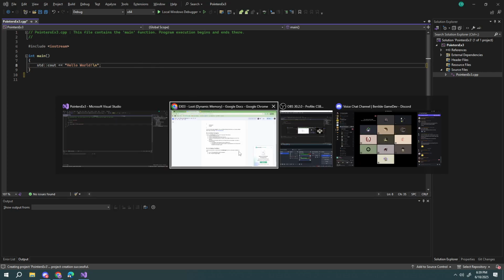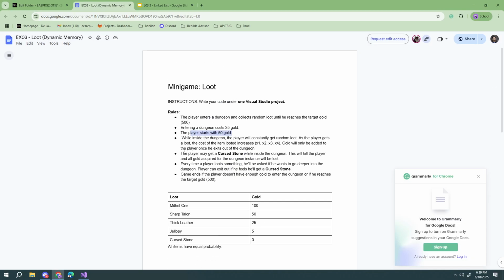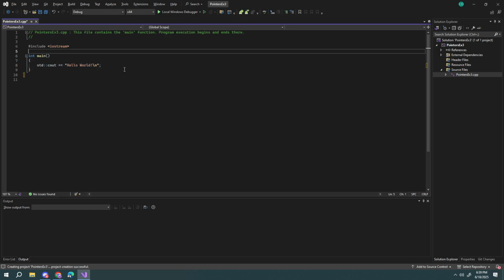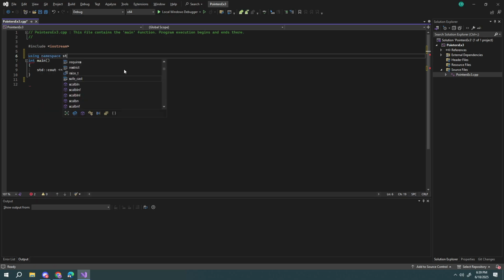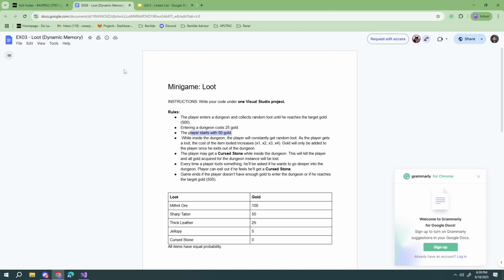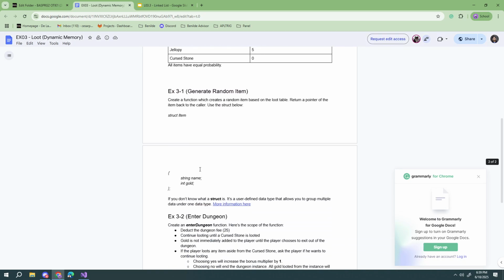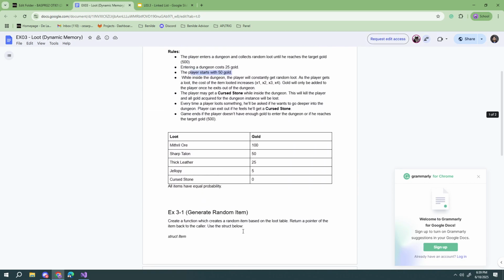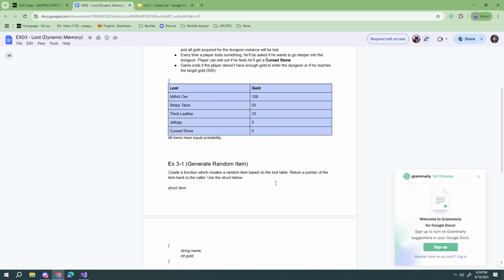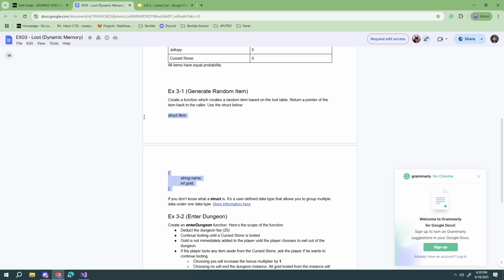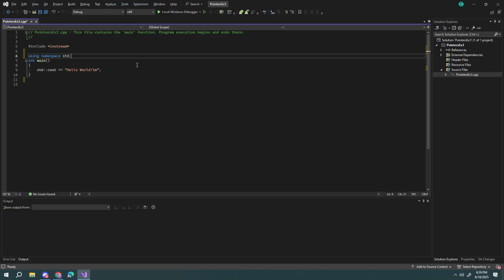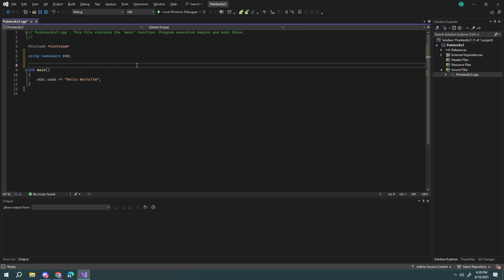So, you start with 50 gold. Let's include using namespace std. And then the loot. They want me to use a struct. So this is just working in one CPP. There's a way to actually create a different file for this, but let's just do it.